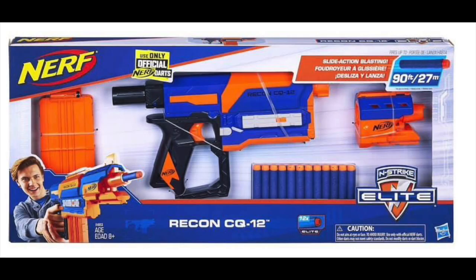And next up, we have the Recon CQ-10. This was recently leaked by Nerf Taiwan, and this is a new Recon Merc 2 version, like they had originally with the white and yellow color scheme in the Modulus line, but this is going to be an Elite one. And it is going to come with the same barrel and the same core blaster and a 12-round magazine, just like the normal thing, except in the CQ series paint job, like the CQ-10 Strife. I think this thing looks pretty cool.